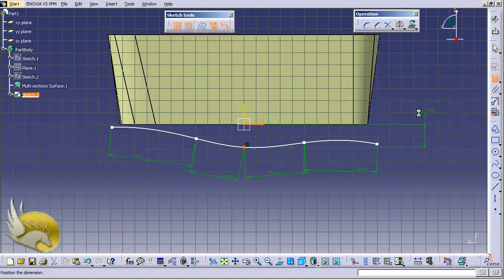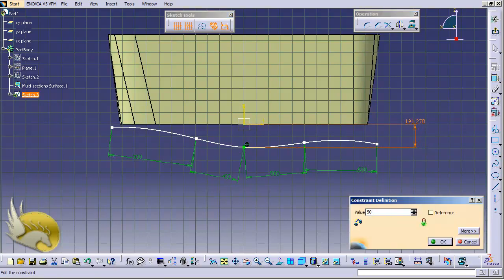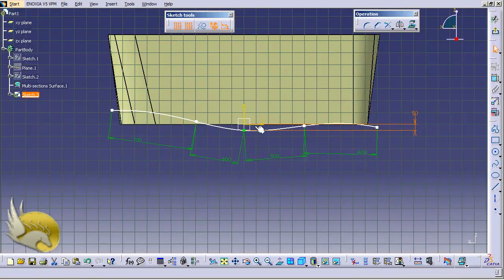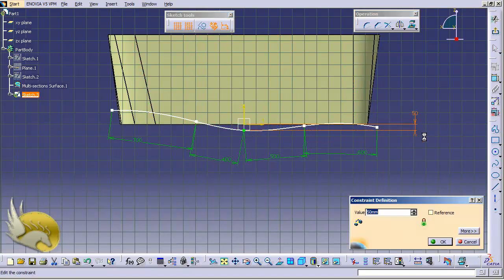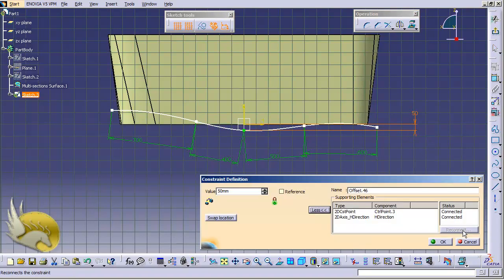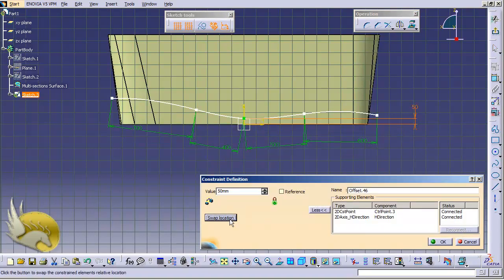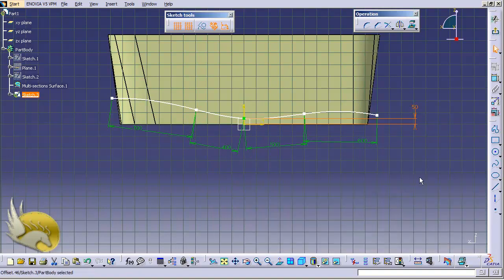Select the constraint tool, make sure that this is about 50 millimeters. So I type in 50, but you can see that this is under the horizontal line. I want it to be above the horizontal line. So again, I double click on the constraint, click on more here, and swap location, make sure that this is above the horizontal line. So I click on OK. Now it's okay for me.